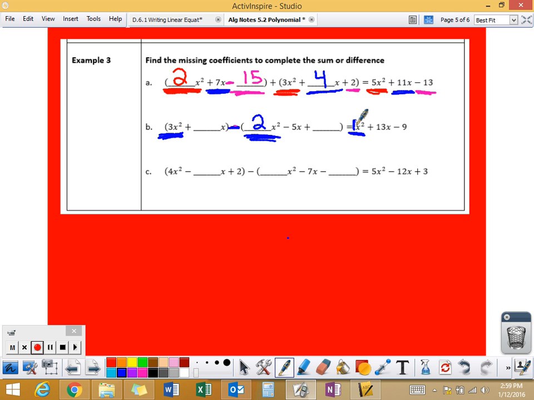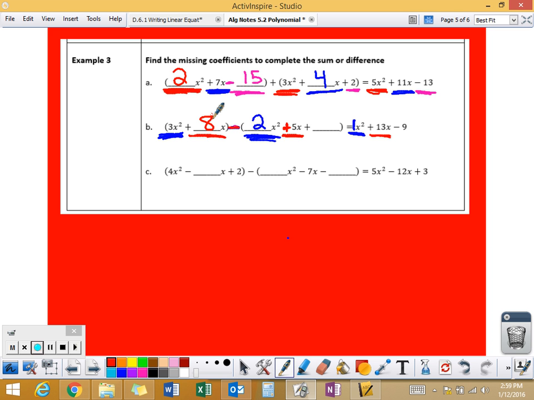Let's look at the next number, the x terms. We have just a blank x again. Then we have minus 5x equals 13x. What does this minus do to the negative in the parentheses? It really turns it and says this is a positive 5x. So what would I add to 5x to make it 13x? Well, that would be 7. Nope, 8. Sorry for my bad math there. 8 plus 5x is 13x.